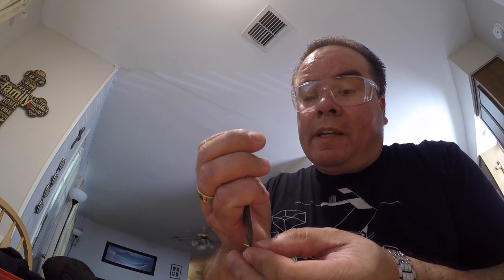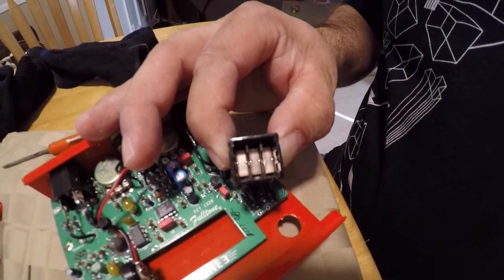Almost done here. You just take your little plates and drop them back in the way you pulled them out — nothing special about that. They have a little spot they need to go in, and it's real easy. There's only one way in and one way out — they engineered it so you can only go in one way. Let me show you what that looks like — see how clean and clear that is now.